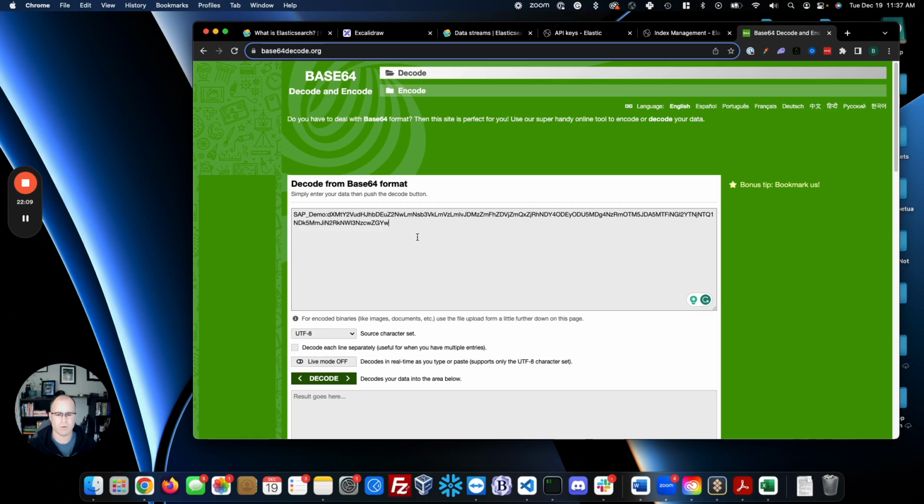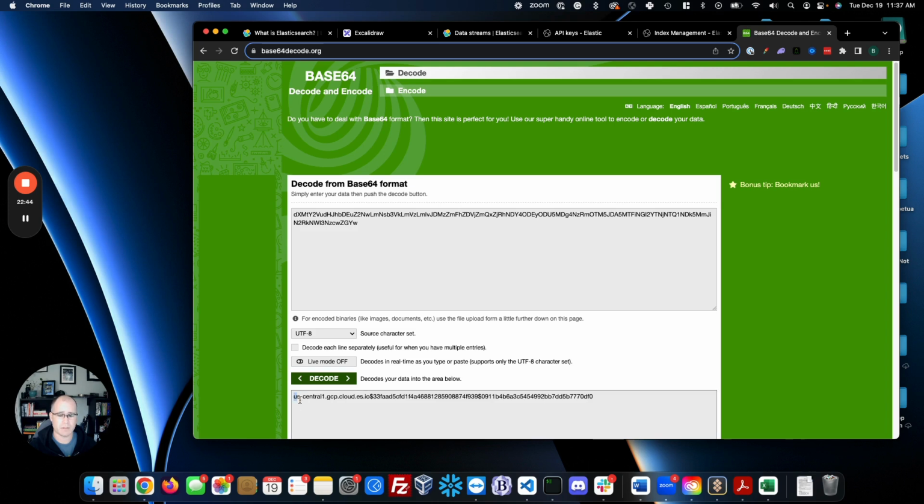And so what we have here is SAP_demo, and then a Base64 encoded, essentially host name. So what I'll do here is delete SAP demo, which is the name of the Kibana instance that I log in through, and we'll want to make sure that we're on UTF-8. We'll decode it. What do you know?